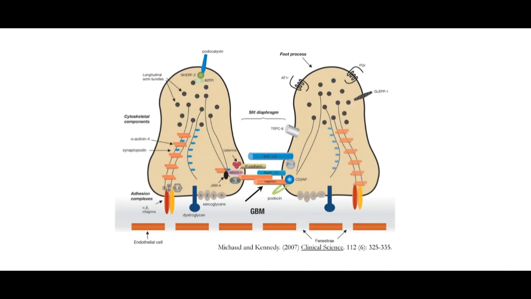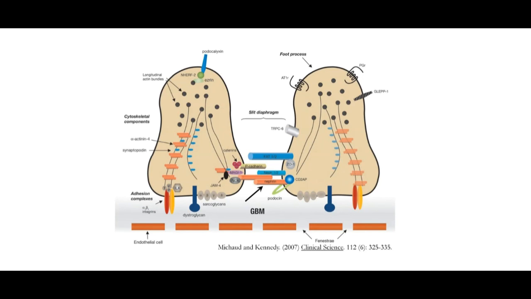So your slit diaphragm is going to be really critical in making sure that anything that does get past those first 4 barriers, through that fenestration and through all 3 layers of your basement membrane, this is kind of a last-ditch effort to make sure it doesn't end up in the filtrate. And if you mess with something here, you can end up with stuff going into the kidneys that should not normally be there. Okay?